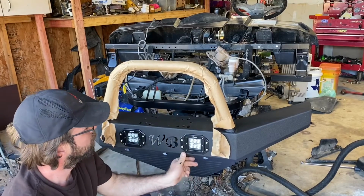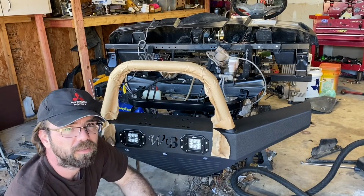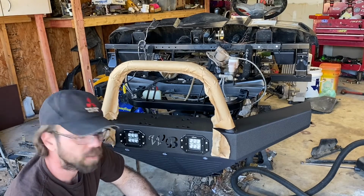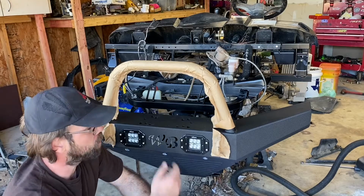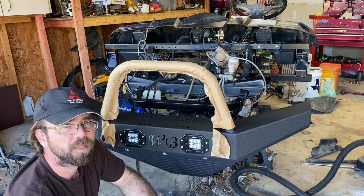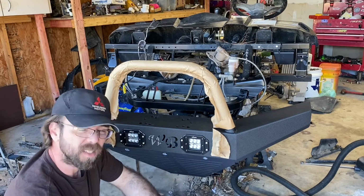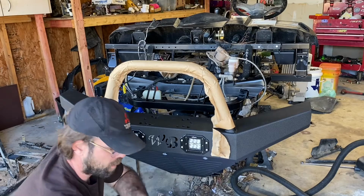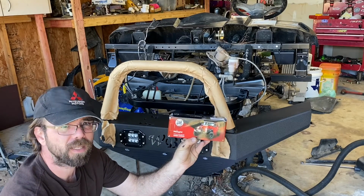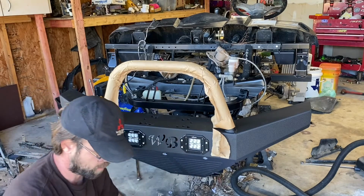The Wild Boar bumper installed. Took me not even 30 minutes. It's a pretty easy project to do. Just takes a couple hand tools, and you too can upgrade your front bumper to one of these Wild Boars. Now, it does come with the lights, but it does not come with any wiring. So you're gonna have to get one of the nightlight wiring harness kits with the dual leads to hook the lights up to your machine.